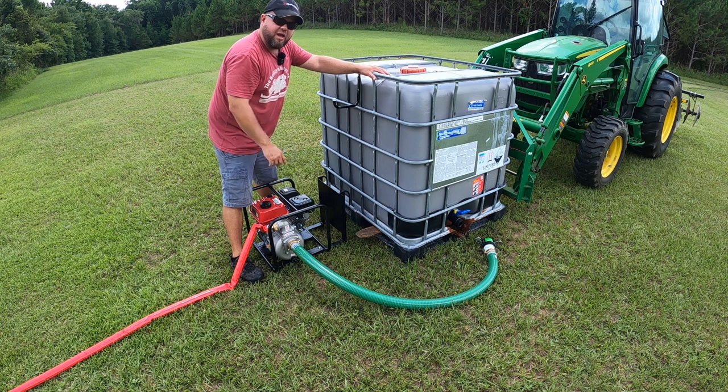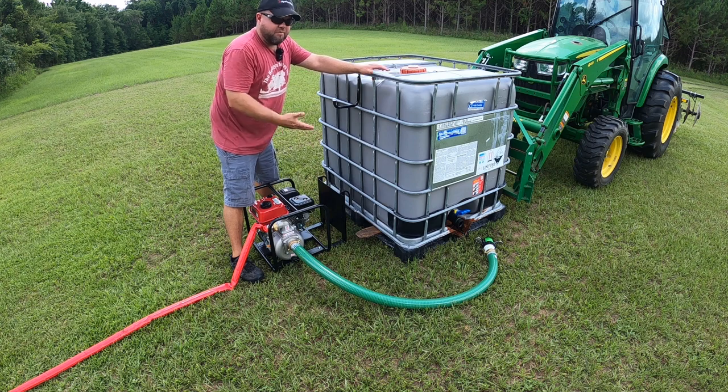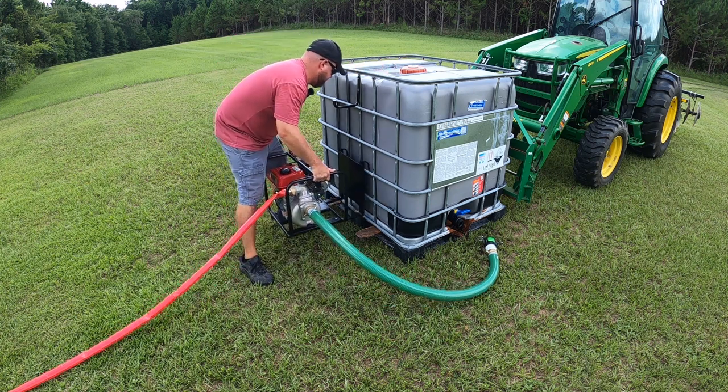And as soon as I run one out, I can fly back up here with a tractor, snatch another tote, and move all this from one tote to the other in the matter of what, 15, 20 seconds? And then I'm off to the races again, ready to go.